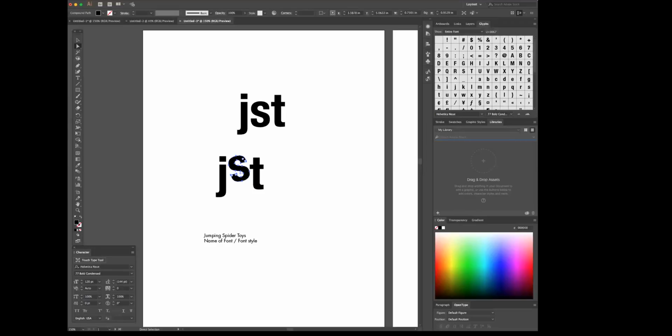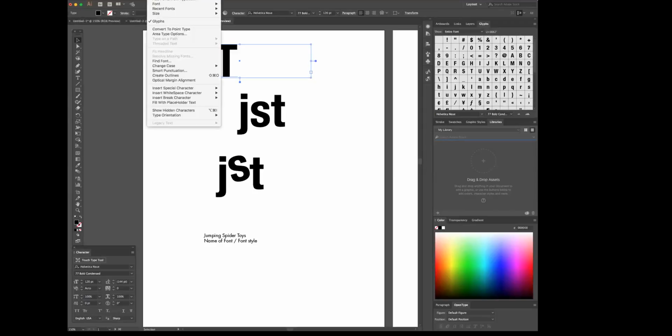Yes. When you went to Type, what did you select for options? Yeah, so once you have your text box, type in your letters, make sure your box is selected, then go to the Type drop-down menu and select Create Outlines. It's towards the bottom.